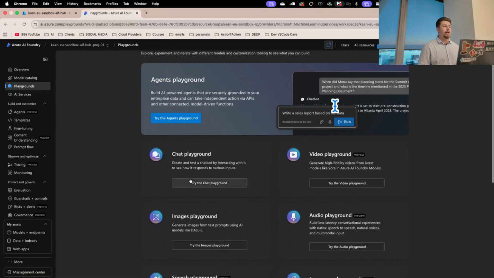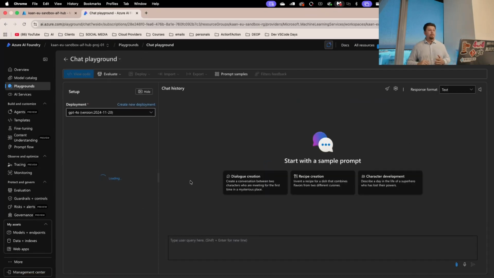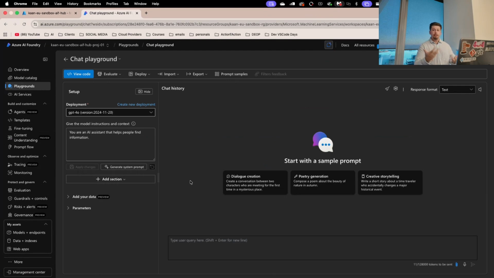If I try the playground and click on it, you will see a playground where you can try this capability, this feature, right? On the left panel, I do have an instruction and context for my model. As a consumer of AI, I think one of the most important things is how you instruct and guide your model, right? Because your model is very capable, and based on detailed instruction, you can get more precise, more proper answers and outputs from it, right?